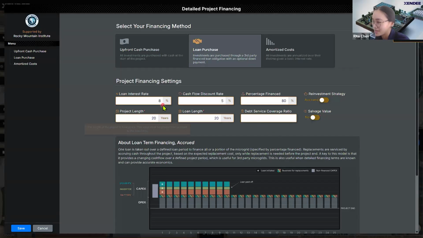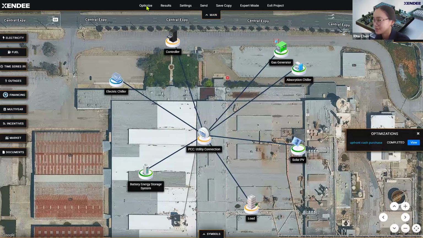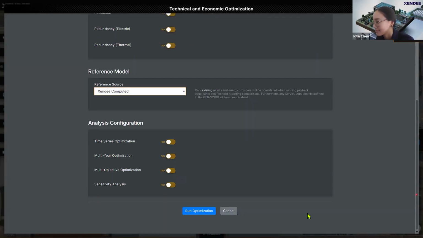As you can imagine already, I have a pretty high interest rate and a pretty long loan length, so it will actually be less ideal to install solar. Let's run another optimization, and I'm going to call it loan purchase, 8% interest, 20-year loan.